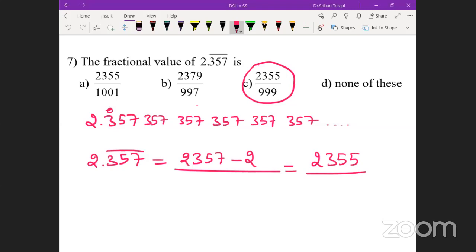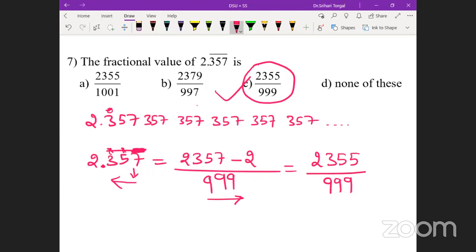Okay, I'll tell you how to write the denominator. Start from the last number; if there is a bar above this 7, you have to write 9. ಕೊನೆ ನಂಬರ್ ನೋಡಿದ್ದೀರಾ ಇಲ್ಲಿ, ಇದ್ರ 7 ಮೇಲ್ಗಡೆ ಬಾರ್ ಇದೆ, ಬಾರ್ ಇದ್ರೆ 9 ಬರಿಬೇಕು. 7 ಮೇಲ್ಗಡೆ ಬಾರ್ ಇದೆ 9, 5 ಮೇಲ್ಗಡೆ ಬಾರ್ ಇದೆ 9, 3 ಮೇಲ್ಗಡೆ ಬಾರ್ ಇದೆ 9. Once the point comes, stop writing 9s. Answer correct.